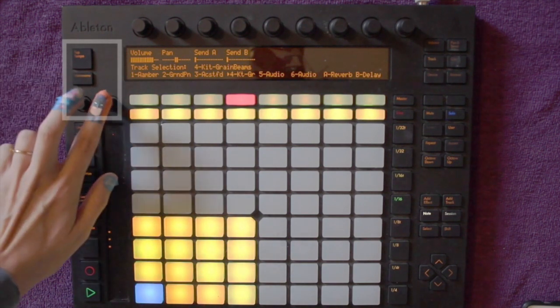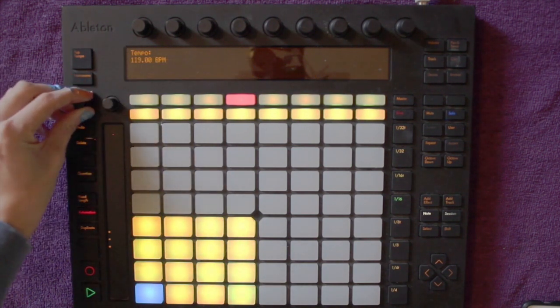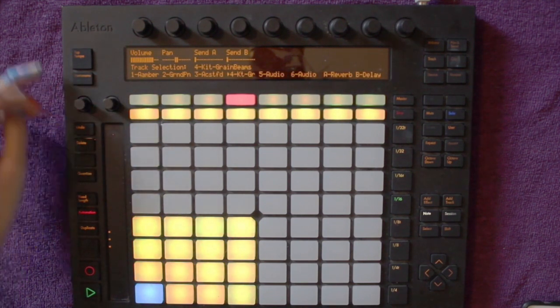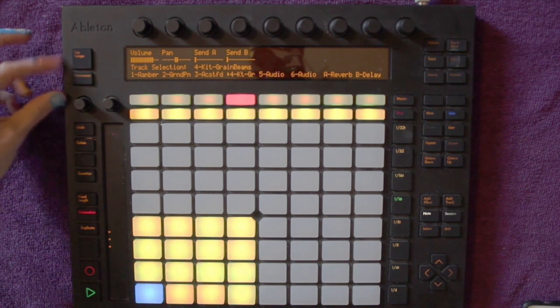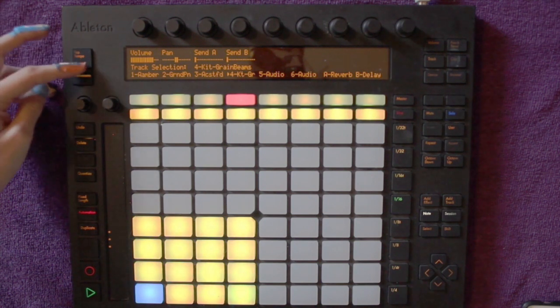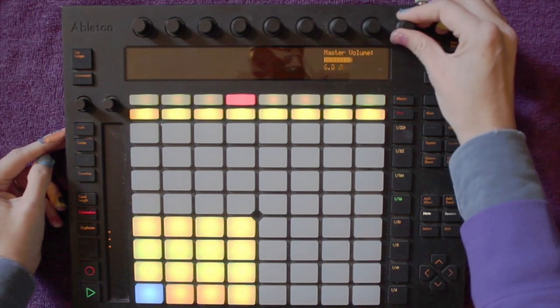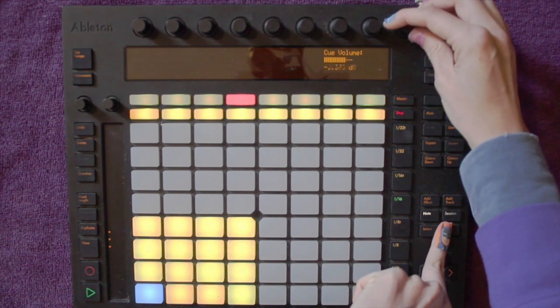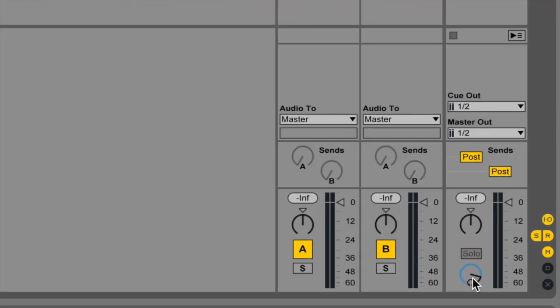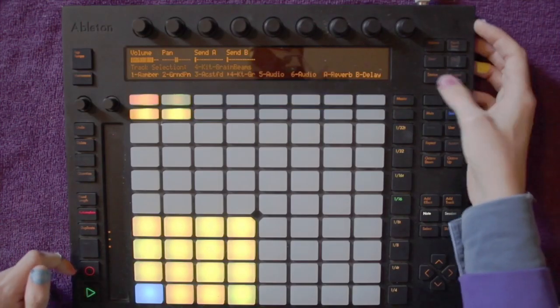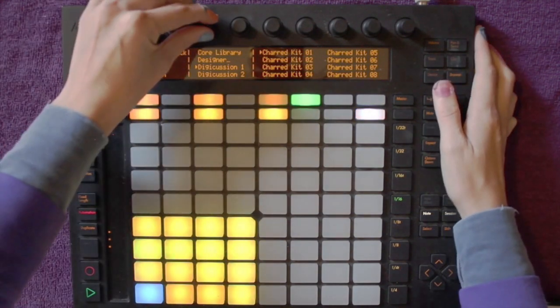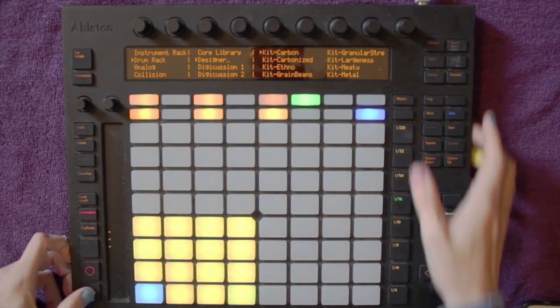The top left section is your tempo section. This encoder here determines your project tempo and the encoder next to it sets your swing amount. Above it you find your metronome button as well as the tap button which you can use to set your project tempo by tapping on the Push. The last encoder I need to mention is your master volume. By holding shift while you turn the master volume encoder, you can change your cue volume. Your cue volume is responsible for your metronome volume as well as the preview volume when you're browsing through your instruments. You can also switch your preview on and off completely with this state selection control.